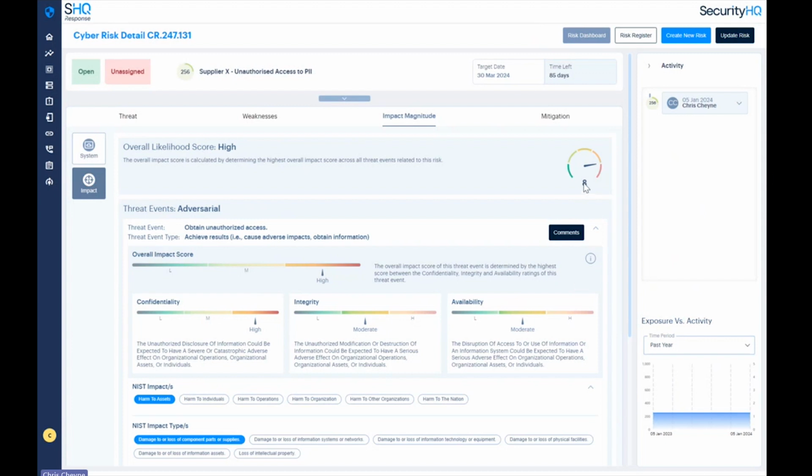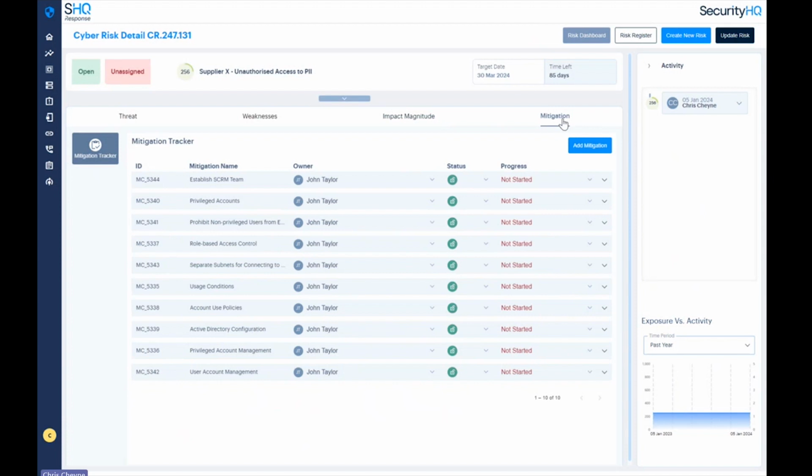I've got a score of 8, which is carried forward from the high confidentiality scoring that we've configured here, and that's carried forward into the risk scoring as well. Now, moving on to the interesting part, the mitigations. You may remember, as part of the create risk, there were mitigations presented here that are carried through from the create risk threat profile.